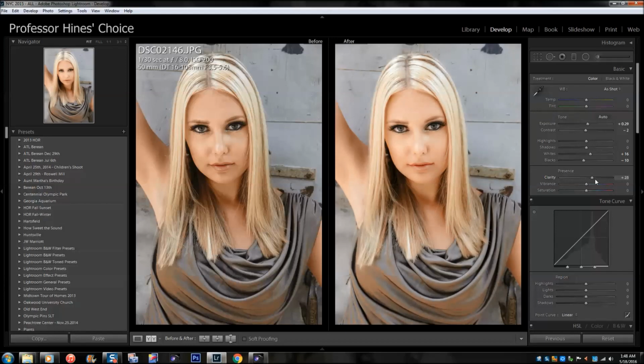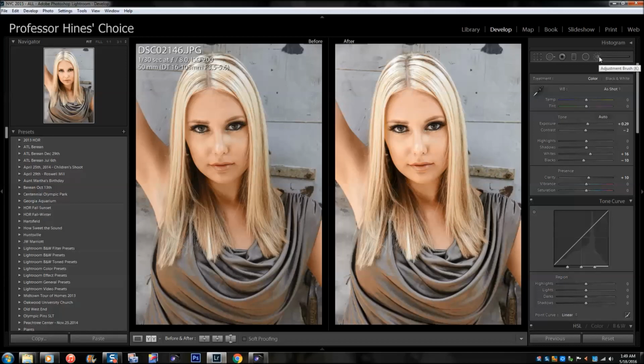Just like here with clarity, many people know that I'm very big on clarity, but when it comes to fashion, when it comes to models, I'm not very heavy in this department. I just like to add a little bit, if anything at all. That's it. We're not going to be overpowering anything. We want everything to look perfectly natural.